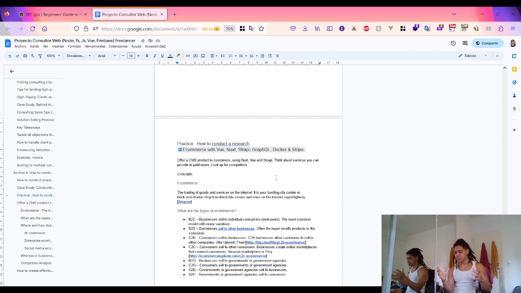And with that, I look at the several types of e-commerce, or the business models that we can find. So you have business to consumer, the most widely common business model, where you have online retailers like Amazon, Walmart, Target in the US.